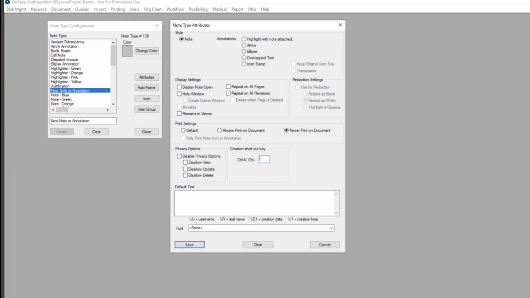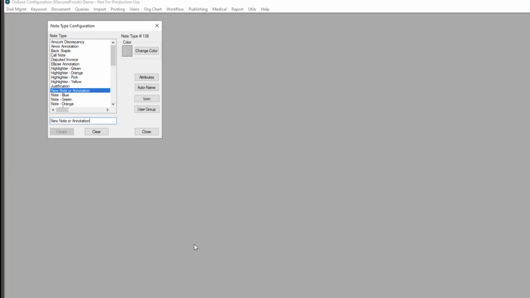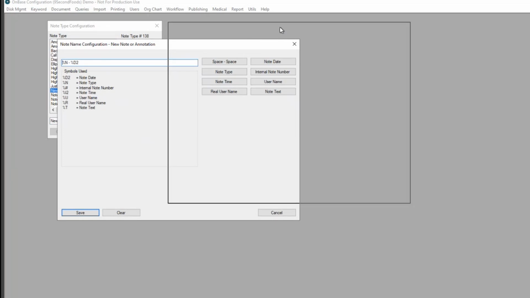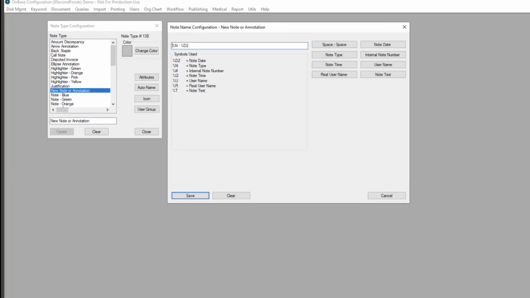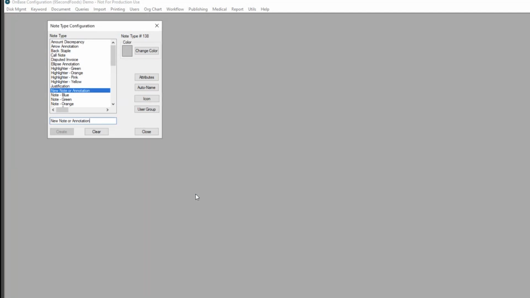And at the very bottom, we have fonts. So fonts can be assigned as needed to assist users in streamlining their work process. We'll leave this as default, as well as the other settings, and select Save. The next option is the auto name string. So just like a document type in OnBase, each note will have a name that is configured with the auto name setting. And here we will leave this as the default as well. So we'll keep this with the note type as well as the note date, and select Save.